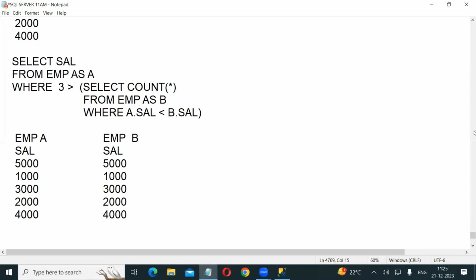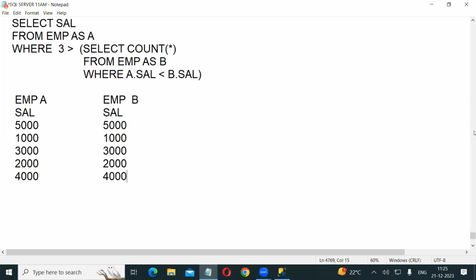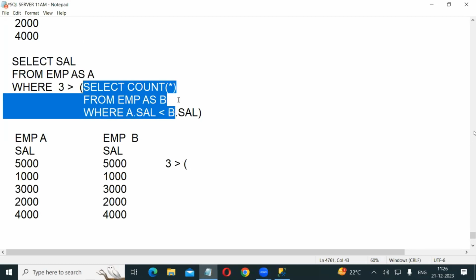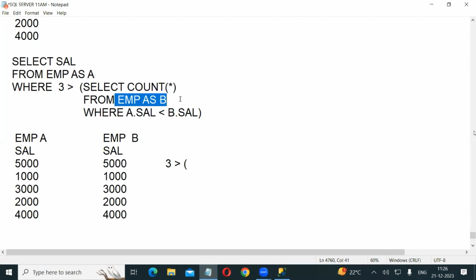Now let's go to the first one. It goes to the A table. Execution starts from the outer query, and the outer query table is the A table. Apply the condition, 3 greater than, and execute the subquery: select count(*) from EMP B where A.sal less than B.sal. What is A.sal? 5000, you're at the first record.